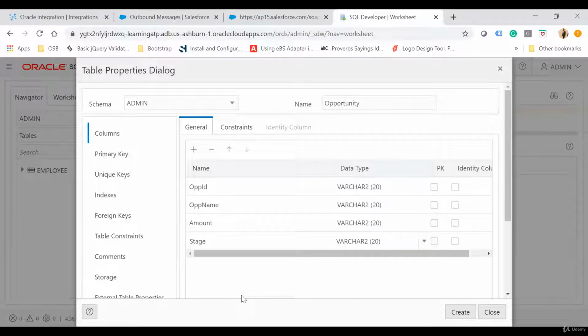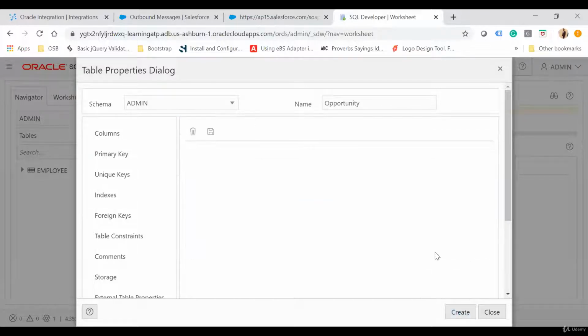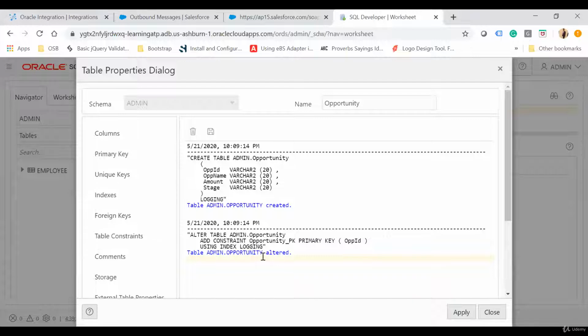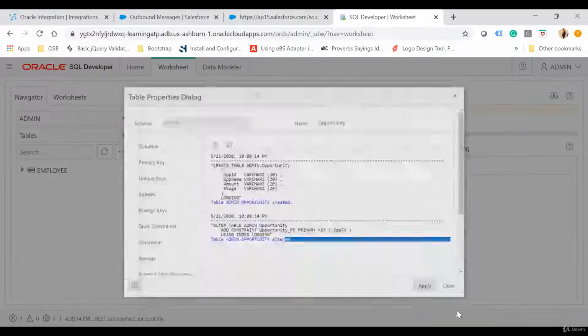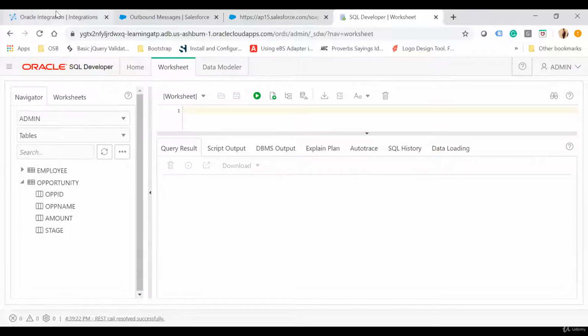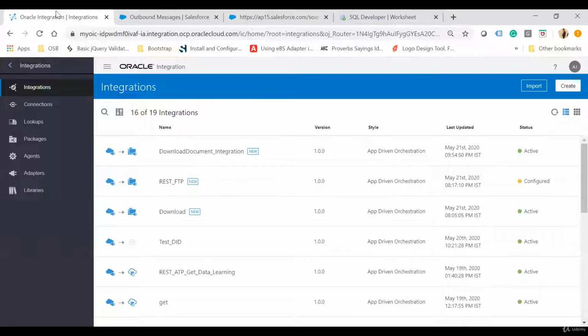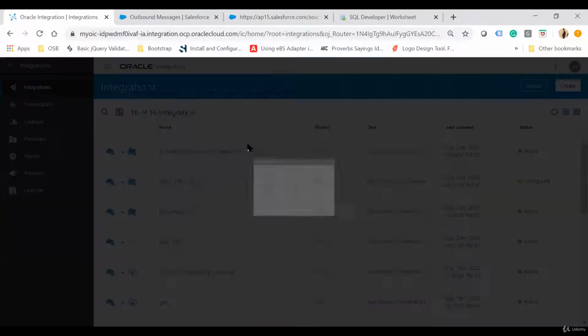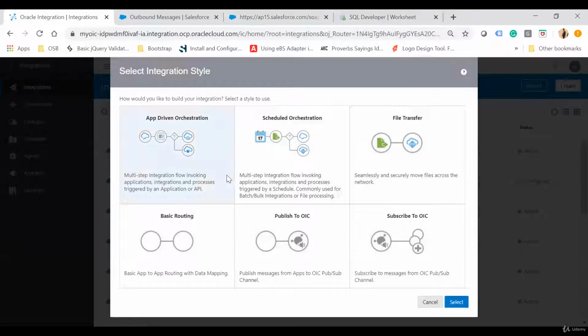Okay, and then click on the create button. You can make this a primary key, and then click on the create button. It is created. Now just close it. Now if you refresh it, your table opportunity has been created. Now go back and then click create a new integration based on the app driven orchestration pattern.